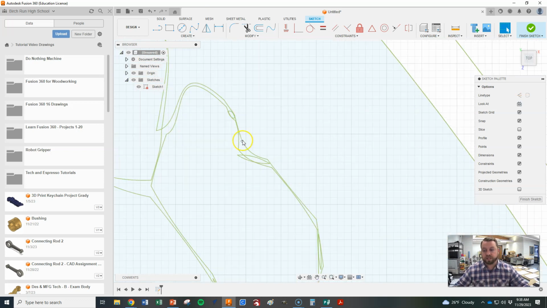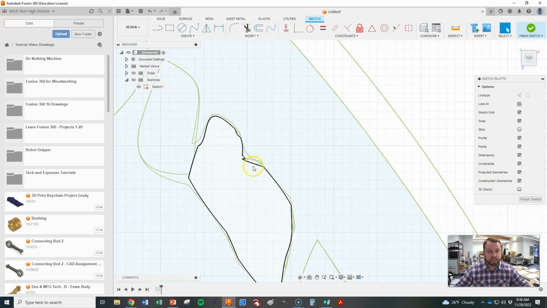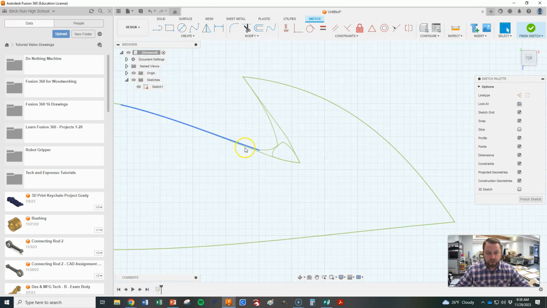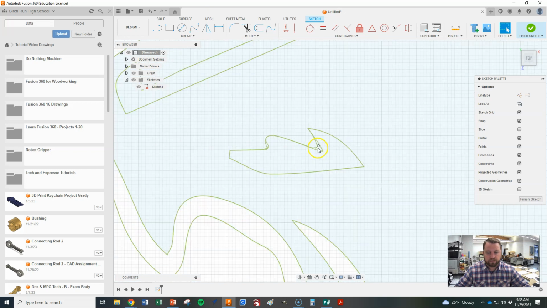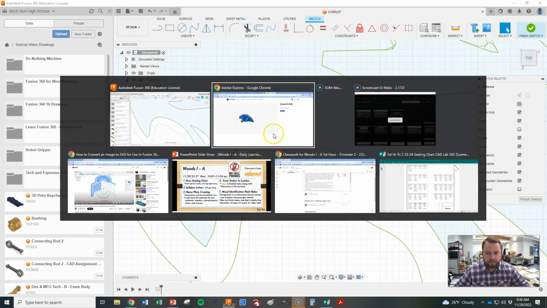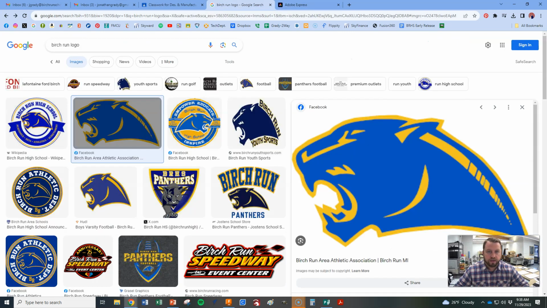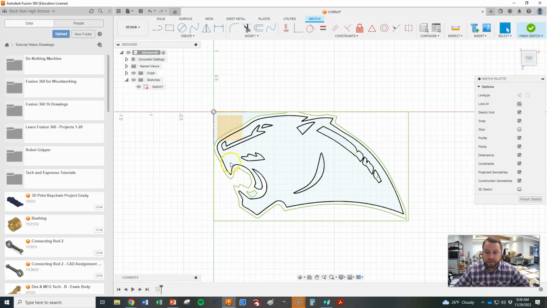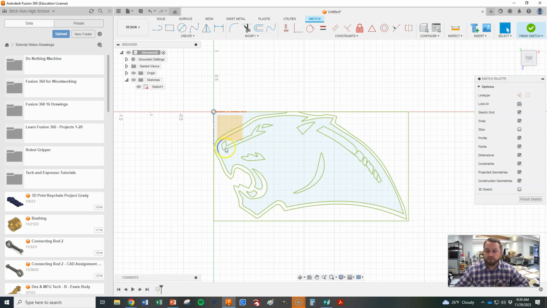But sometimes some stuff you have to get in there and clean up a little bit. But anyway, that's how you bring in an image. Usually it works pretty smooth. Sometimes you get a little bit of that, and that's because the image quality wasn't the best. If we go back and look at this, you can see the pixelation here. So sometimes it doesn't know what to do with certain things. But it's a lot easier to do than drawing this all by hand. So that's how you bring in an SVG if you need to.